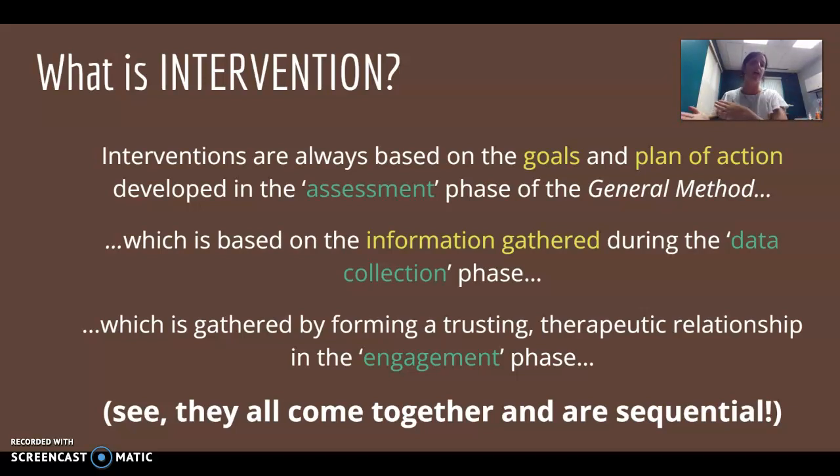So this is really showing why this is a sequential method of social work practice, because you have to do all of these steps in order to get to a place where you can give the client tools. You have to engage with them. You have to know what's going on with them. You have to know what's important to them in order to get to this point where we're starting to finally feel and experience and promote change.